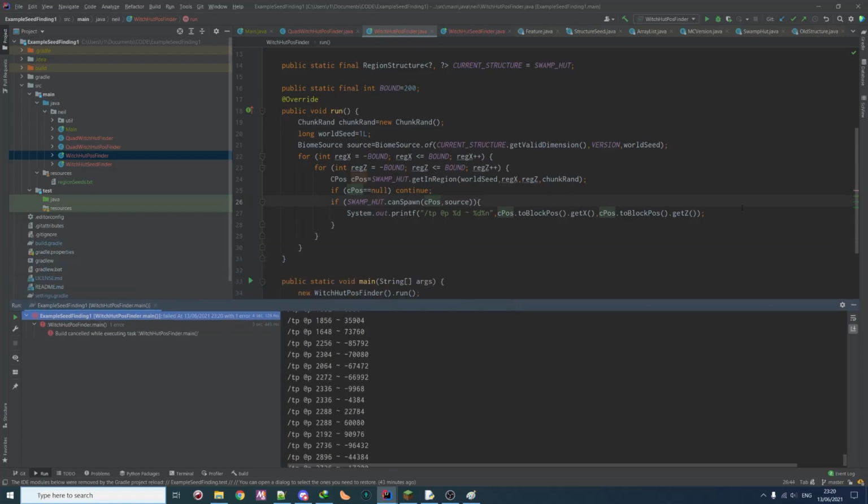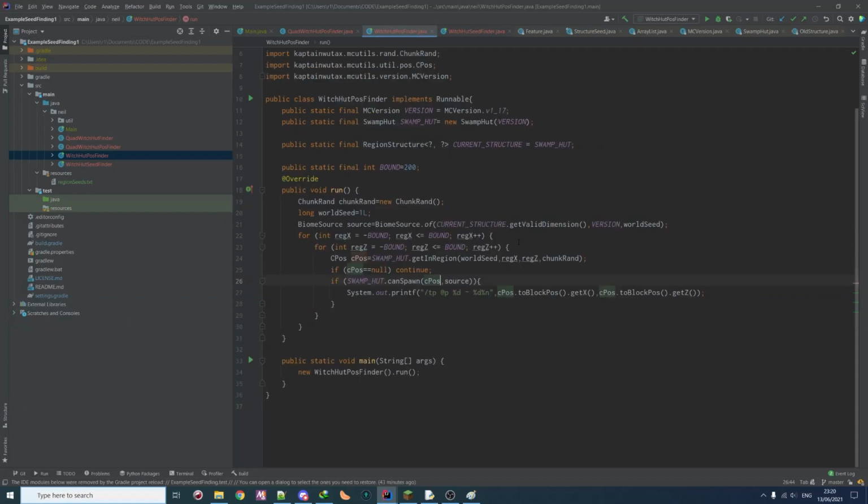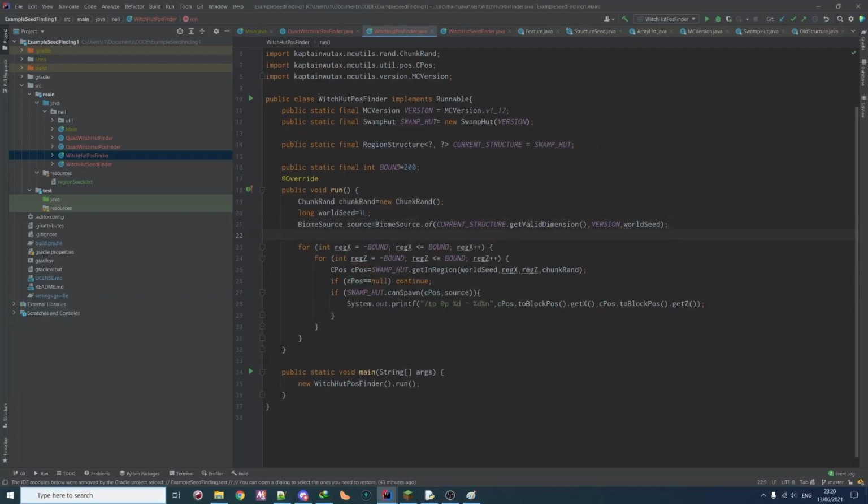So that's how you do it, but of course you can stream that and parallelize everything. Biome source is technically not thread safe, and the cache is not thread safe either, but as it will only fill up until some point, it's fine enough. And if the cache has an issue, then it will just resample the area, so it can be used in threading to some extent.